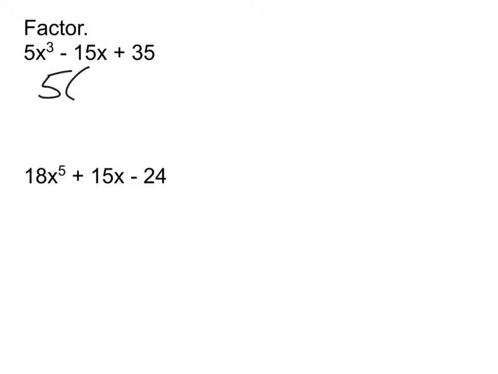And then the stuff that's inside the parentheses is going to be whatever I get when I divide all 3 terms by that 5. And so 5x cubed divided by 5. Notice the number's gone, so I'm just left with x cubed. Technically, you might be thinking 5 divided by 5 is 1, and so it would be 1x cubed, but of course 1x cubed is the same as just x cubed, so we write it simply. Minus 15 divided by 5 is 3, so that's 3x. Plus 35 divided by 5 is 7. There's our factored form. That is now factored.